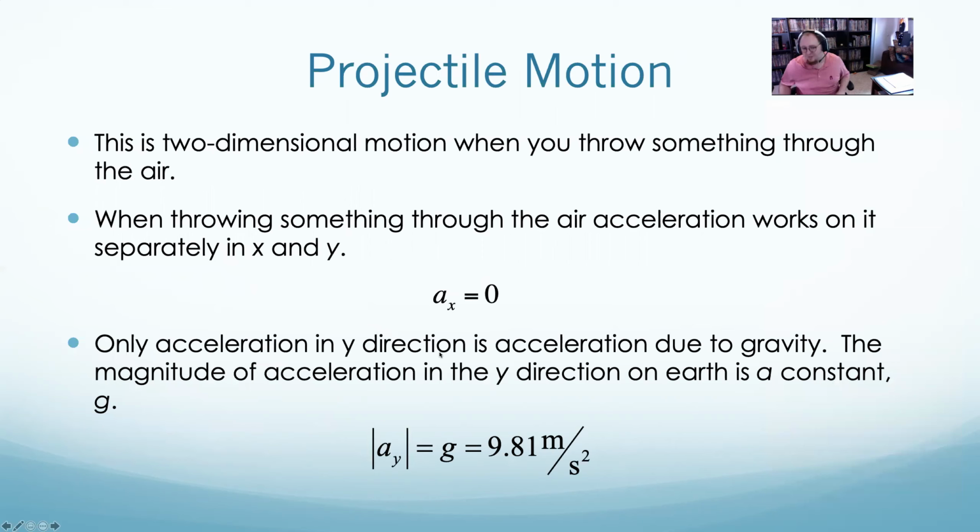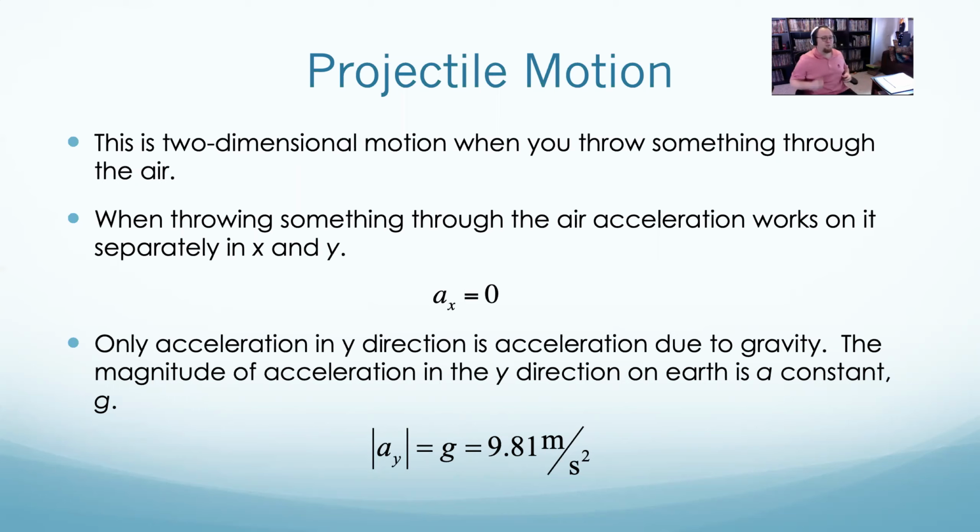Anytime you have something moving two-dimensionally, meaning it's not moving in a straight line up or down, or a straight line left or right, but is moving in a path that is in both dimensions, you're going to have to deal with both dimensions separately. We're not going to talk about all cases, because that's complicated, but let's talk about the special case of projectile motion. Projectile motion is anytime something is moving through the air, assuming no air resistance as of now, but has a horizontal component. So it'll be anytime something is arcing through the air.